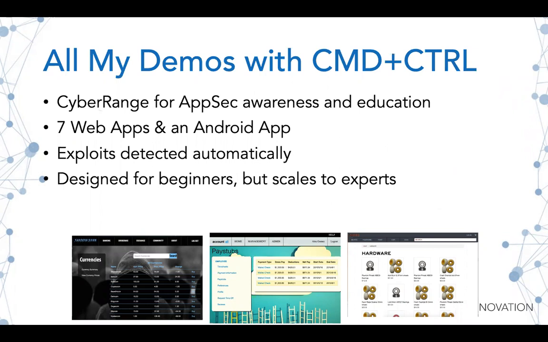I called it Super Secure Bank, and it looked terrible. It worked 90% of the time. It didn't work all the time. But it was full of vulnerabilities. I channeled the ethos of a truly terrible programmer. And I tried to write in every single vulnerability that I could think of and every vulnerability that I was going to demo. And it was a blast. One, it's just really fun to write really terrible code. But two, when I got to the conference and I started talking about some of these security vulnerabilities, having that in my back pocket and being able to demo it live was really fun. And so that was kind of the germ of an idea that would then grow into what became command and control. And command and control is way cooler than that. We actually have, I think, 7 web applications, an Android application.